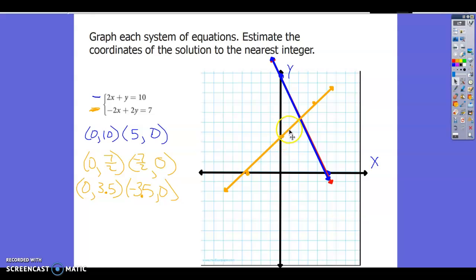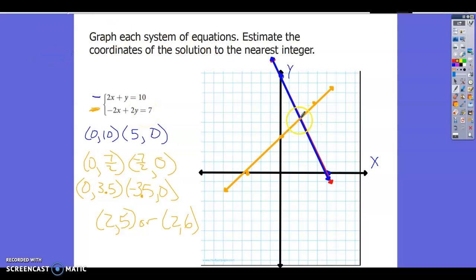So this point up through, if we say up through this point here, you can say the closest integer is going to be 2, 1, 2, 3, 4, either 2, 5, or you can say 2, 6. So we're going to say 2, 5, or 2, 6. Now, how can we check to see which one's the better answer? Take your x and y and plug it in and see if it works. And then take your x and y here, plug it in, and see if it works.